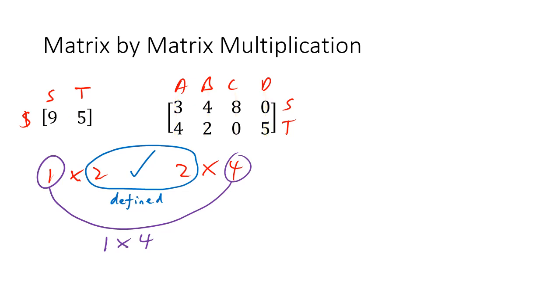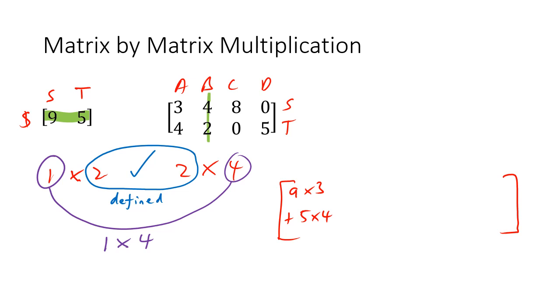I'm going to have to draw this quite large. And we know it's going to be a 1 by 4. So our first number is going to be this row by this column. And that means it is 9 times 3 plus 5 times 4. And that's the first element in that matrix. And then if I do it again, let me highlight. It's always that row by this column now. So that was the first row by the first column, and now the first row by the second column.